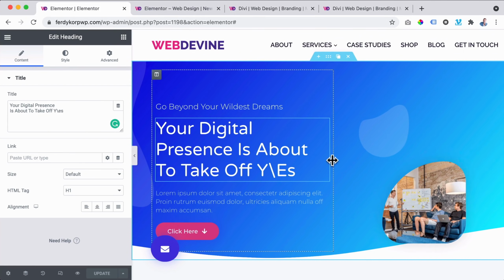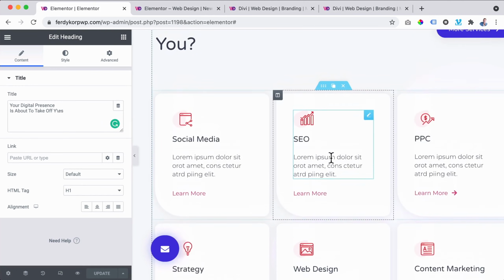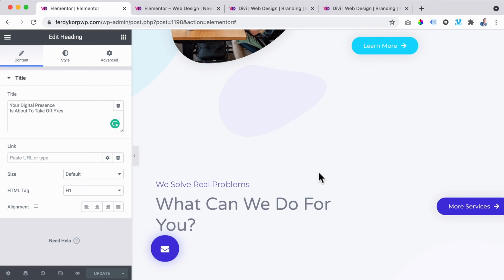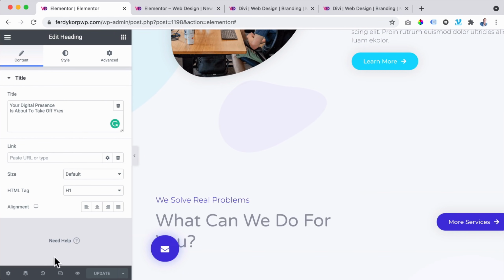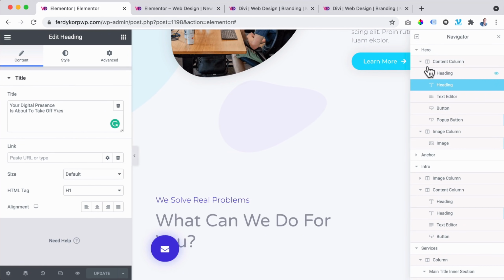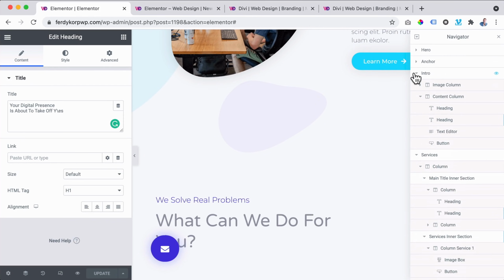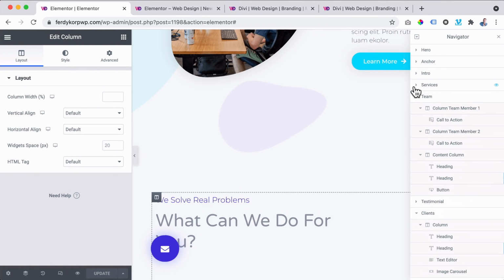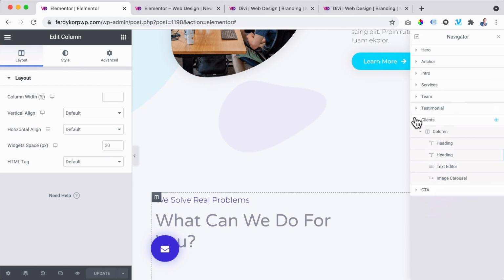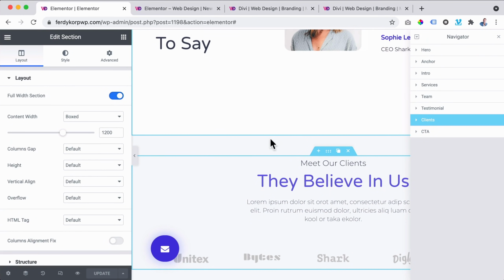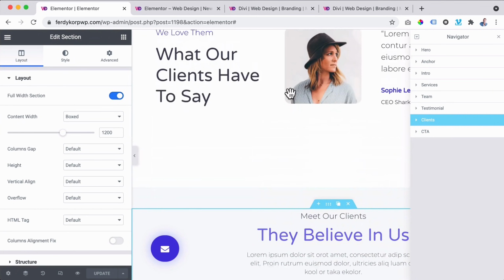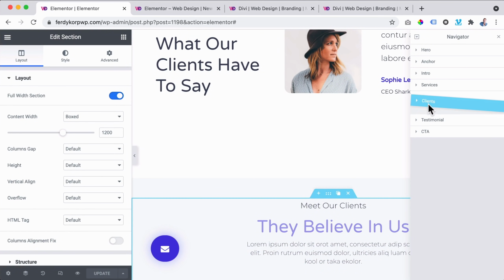What I can do over here, if I have a really big page and I want to drag a few things around, so I want to drag this area on top over here, and I cannot do that. I can click over here. I go to Navigator. There I have an overview of everything I have on my website. So if I click over here, I go to this area. And if I want to have this area above the testimonials, I can just drag it over here.